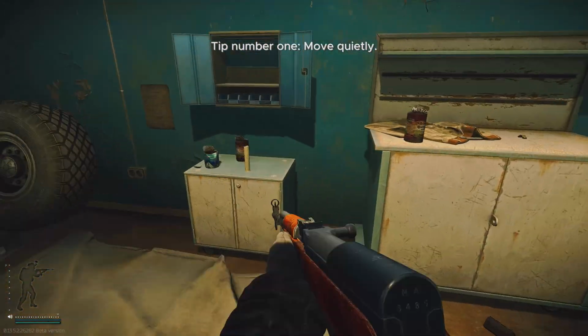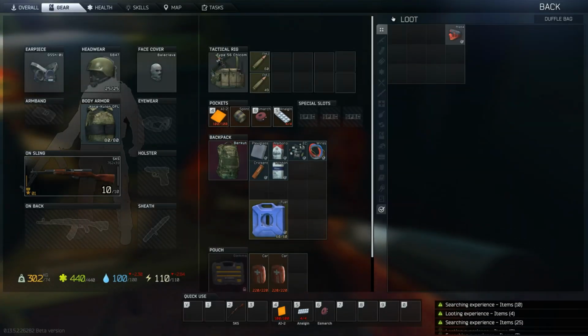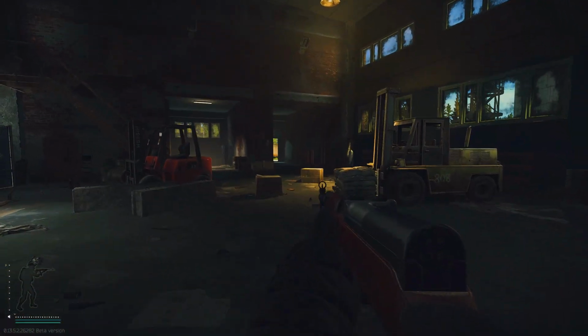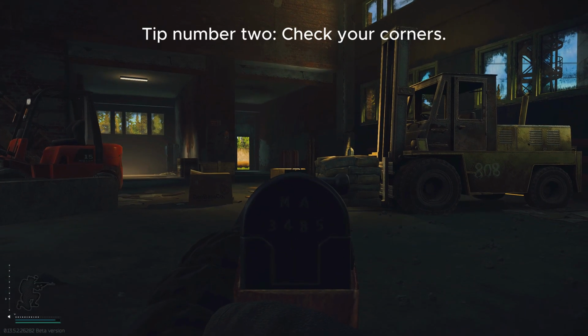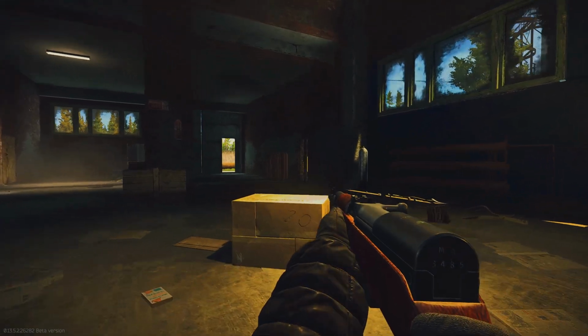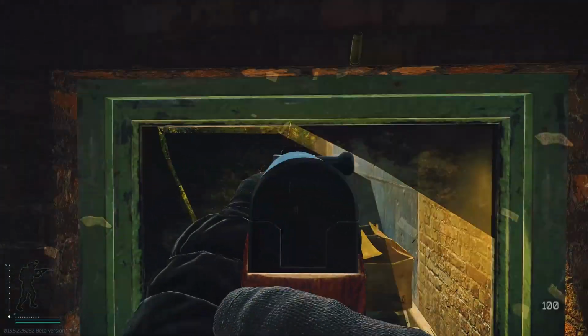Tip number 1, move quietly. Sound is crucial in Tarkov, and running like a herd of elephants will attract unwanted attention. Walk or crouch to minimize noise. Tip number 2, check your corners. Always assume someone is waiting around the next bend. Slowly clear areas, keeping your crosshair at head level.